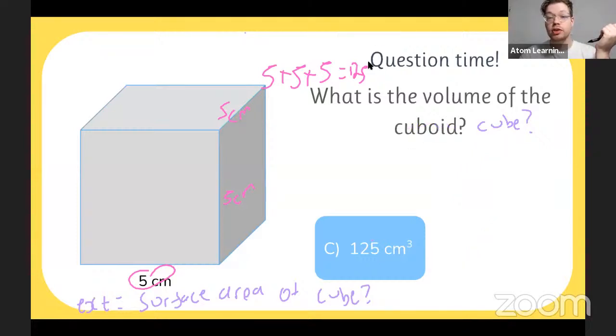Okay, now what we're going to do, let's have a little look at the extension. It's an extension because I haven't actually told you how to do surface area yet. I just wanted to see who got it. I'll have a look who got the extension right when I do the next question. For the moment, I'm just going to talk through how we do it.